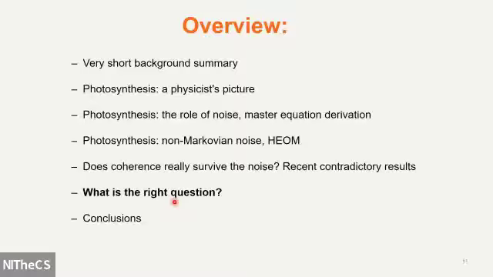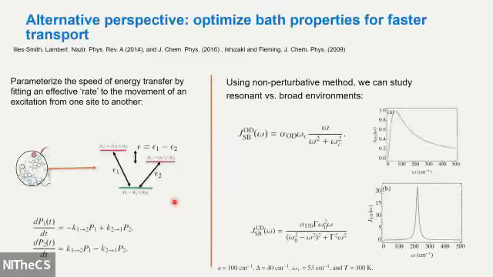So we have 9 minutes left. I just wanted to give an alternative picture. There's been all this story about the coherence persisting on 1 picosecond timescales. If this is killed, maybe a classical model is sufficient. But in some sense, maybe all this is the wrong question. And so I just wanted to advertise a little result that was done with Ahsan and Jake, and also someone else in this later paper, which tries to characterize, instead of coherence, how quickly we can move energy from one site to the other.